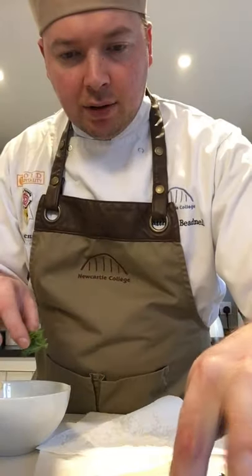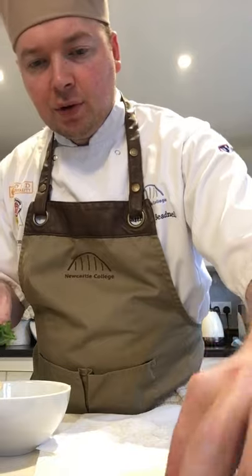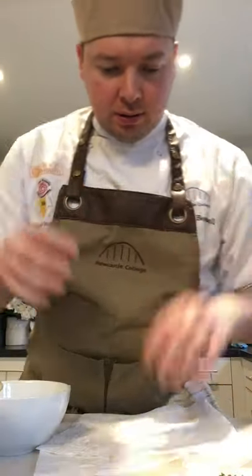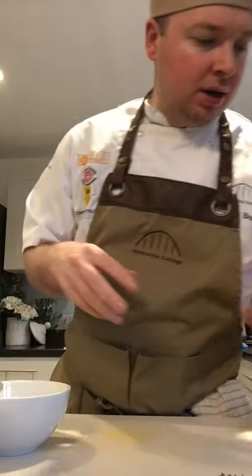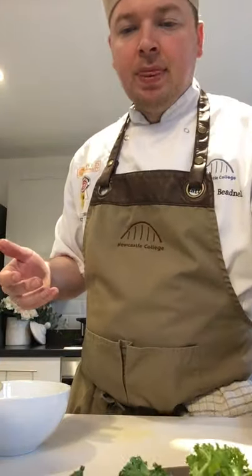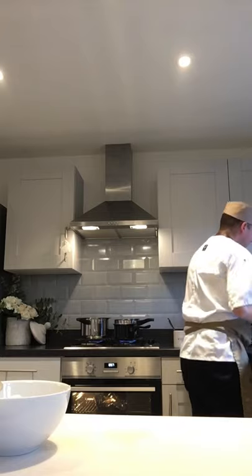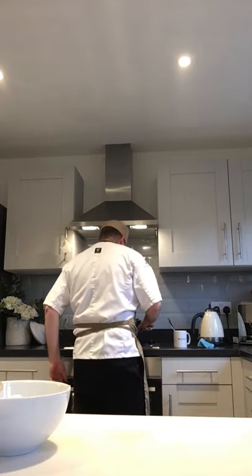Now, using a microwave for this, you can do this with soft herbs as well. So anything like tarragon, parsley, sage. It's just a variation, a different way rather than deep frying it. That's going to go in the microwave for about 3 minutes altogether. I'll start off with a minute just to see how it goes. Check the grills.